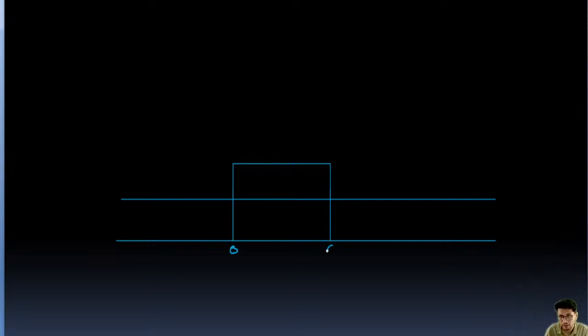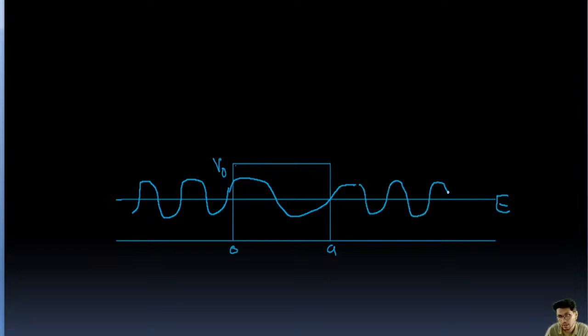So this is the rectangular barrier, width a and height V naught, as defined here, and this is the energy E, which is less than V naught. We can clearly see in the figure. The wave of the particle comes like this from the first region, and then goes like this, and then again goes like this. So this is region first, this is region second, and this is region third.